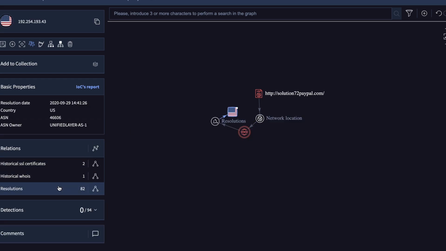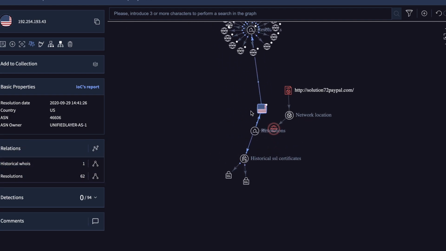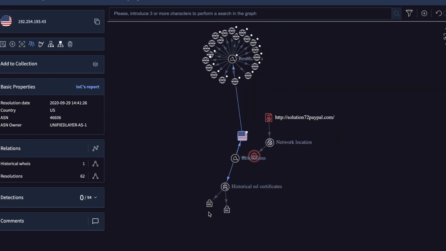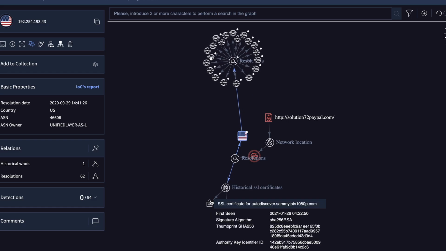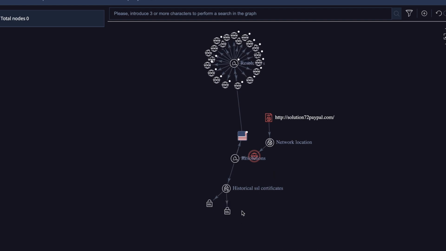So if we click here, we can see the resolutions, we can see the SSL certificates, and generally speaking there would most likely be many, because SSL certificates expire throughout time as well, and so we can see that this one was found in 2021 and this one was in 2020, so I reckon that they probably expired as well.